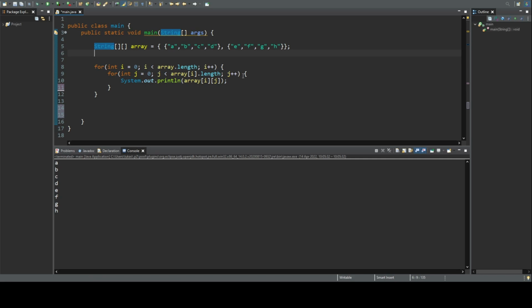So yeah, that was 2D arrays, or multi-dimensional arrays, or two-dimensional arrays. I just call them 2D arrays. There's a few names for it. It's the easiest one to remember. I hope you enjoyed this one. I hope it was helpful. I hope it makes sense, because whenever I did it, it made sense to me. It's just that was the mistake that I had. It wasn't taught to us properly until after I did my own research, and then later on I got taught that we need to put this in here.